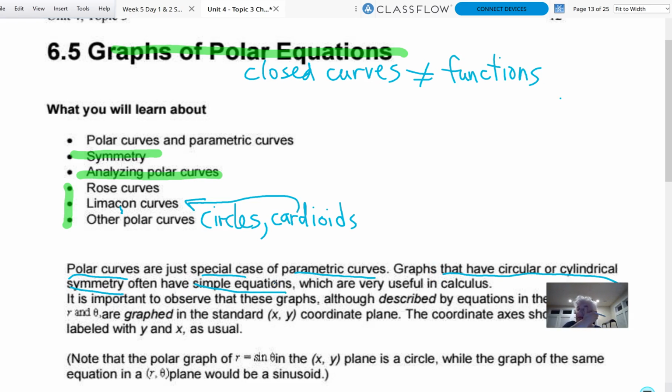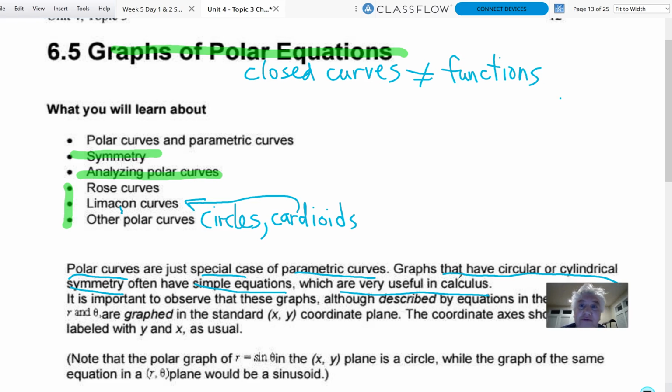Remember, the first day we did polar, we talked about how one of the reasons we have polar equations is that they make very complicated rectangular equations, like circles that have centers that are not at the origin, simple. So our polar equations are much simpler than our rectangular equations, and you will find that very useful, especially if you take calculus next year.